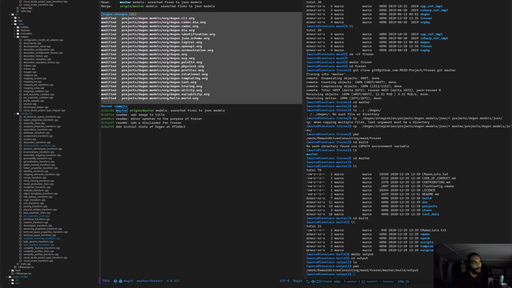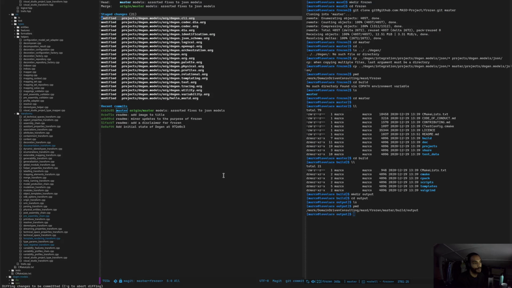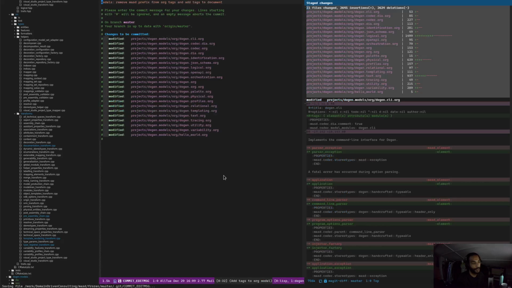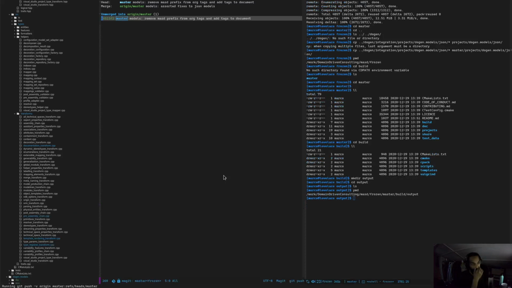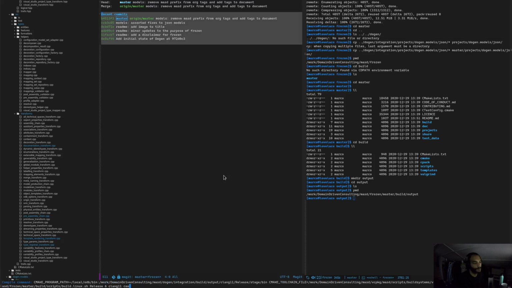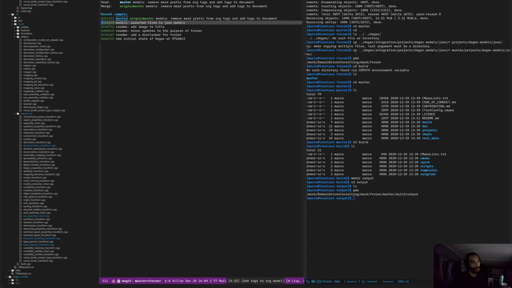So let's just commit all of that in Frozen. Right, so we can just push Frozen, that's not a problem. Although to be fair, we probably should have said generate all org, because this should generate no differences and it doesn't, so that's good. Okay, so that's Frozen taken care of.